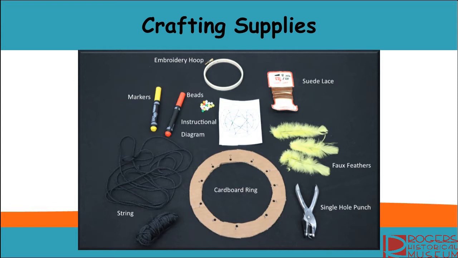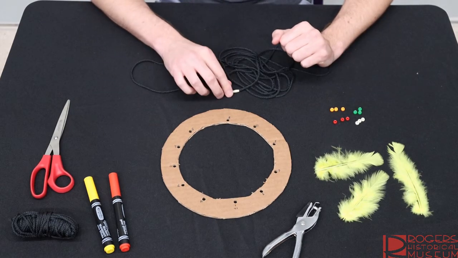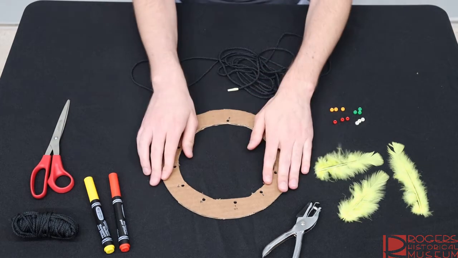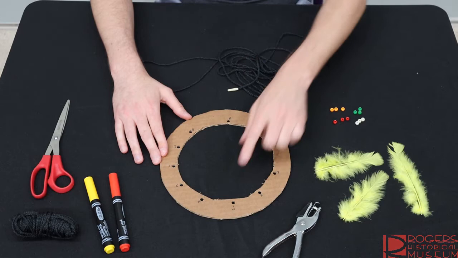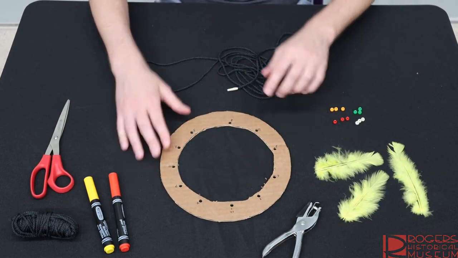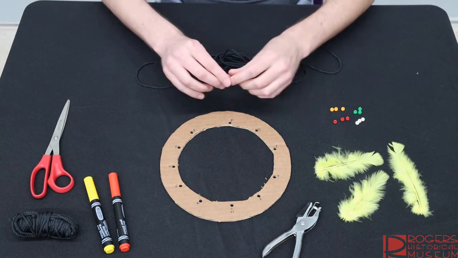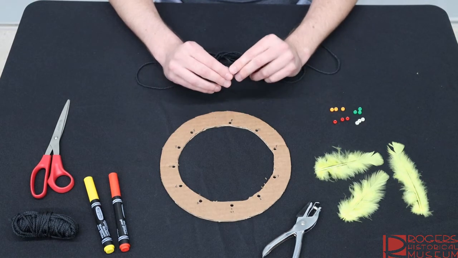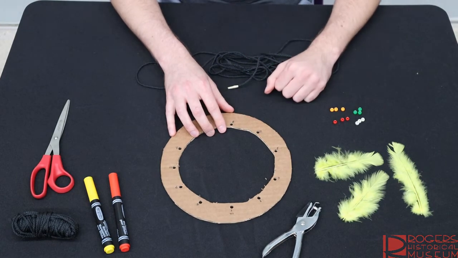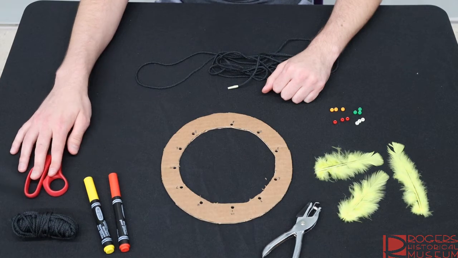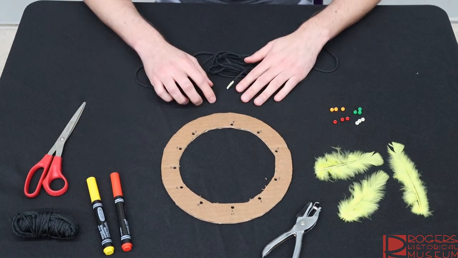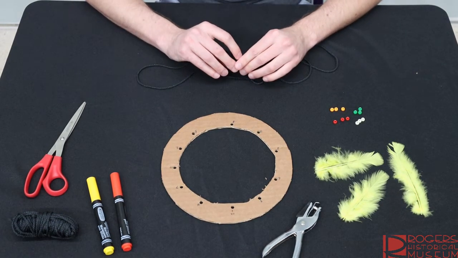For this activity, you will need some sort of ring, either made out of cardboard like the one I have here, or an embroidery hoop, string, a hole punch if you're using the cardboard, the instructional diagram, beads, feathers, and markers or colored pencils if you want to decorate your ring. Now that I have my supplies, let's get ready to make our own Dreamcatchers. So I already have my ring cut out of cardboard, and I have all the numbers written around the ring, and the hole punches already punched out. I also have my string here, and I went and taped the end of the string with just a little bit of masking tape, that way it keeps it from fraying so much when I go through all of the holes. I also have my scissors so I can cut any of the extra string off, as well as markers to decorate my ring after I'm done, and then I have some beads and feathers to further decorate it once I'm done. So let's get started.